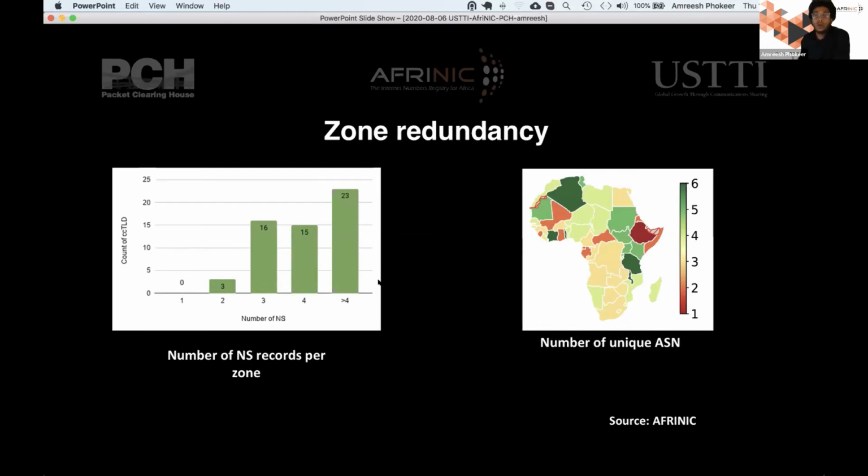And on the other side, we were also looking at the distribution of unique AS numbers. So basically, in how many different networks are your ccTLDs hosted? And more or less, it's fine because you have a lot of yellow here, yellow being at least 3 unique AS numbers, which means 3 different networks. But you see some countries which tend to be orange and green and red, especially here Ethiopia. Ethiopia actually has only 2 name servers, both in the same country and in the same network, which is not that ideal.